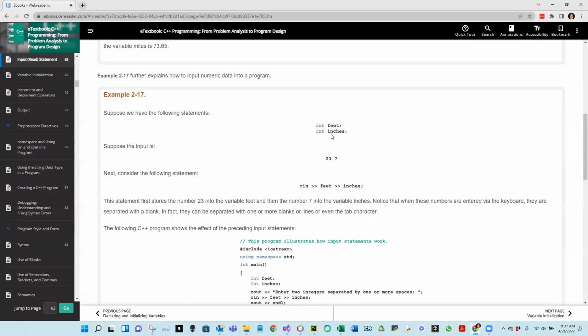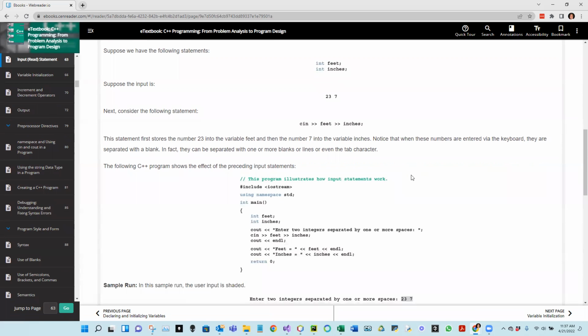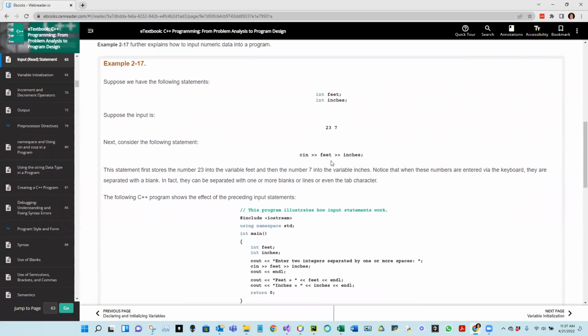I think it's better programming practice to ask for each value one at a time and say, look, please enter feet, and you type in the feet, please enter inches, then you do a cin statement for the inches. Typically, when you request more than one data value from the user at a time, that causes confusion. All right, but it is possible to use the cin or the input statement to obtain more than one value at a time.